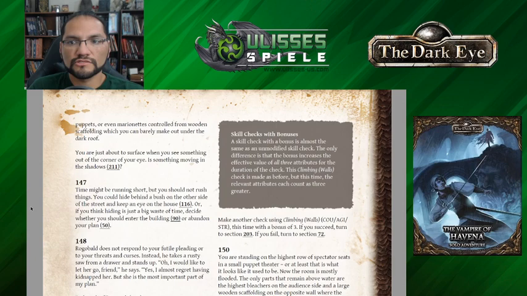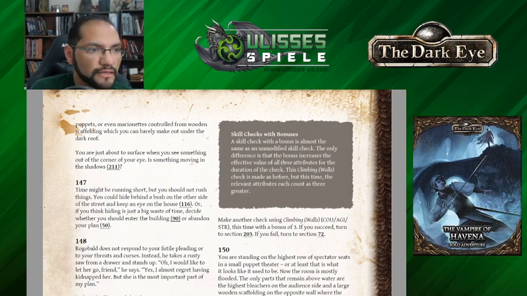So skill checks with bonuses. A skill check with a bonus is almost the same as an unmodified skill check. The only difference is that the bonus increases the effective value of all 3 attributes for the duration of the check. The climbing walls check is made as before, but this time the relevant attributes each count as 3 greater. All right, so that's great. So let's go back and check where we're at. Page 41 again.